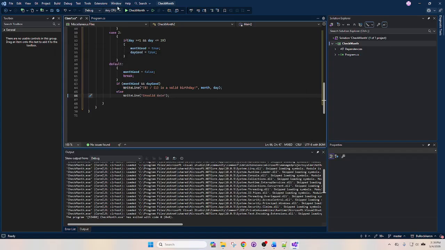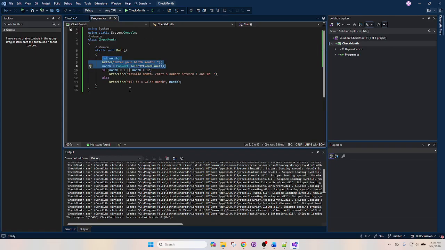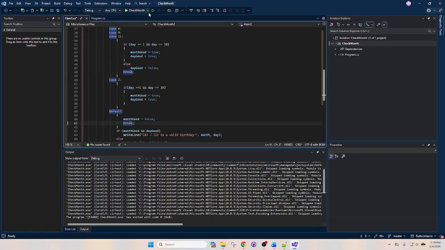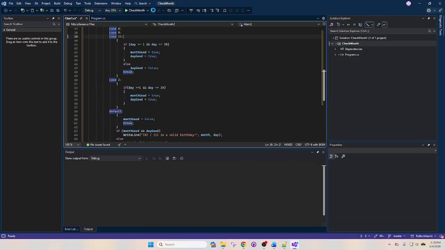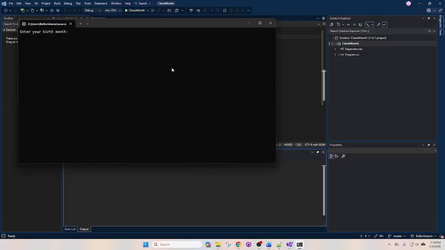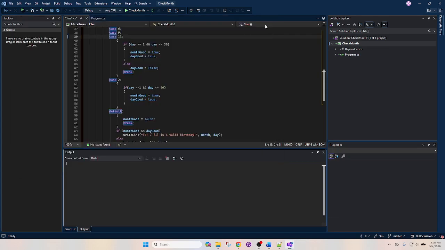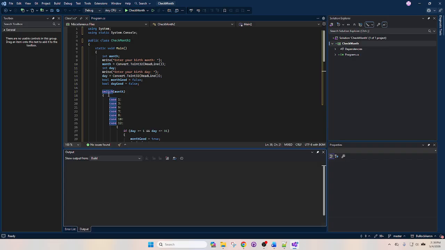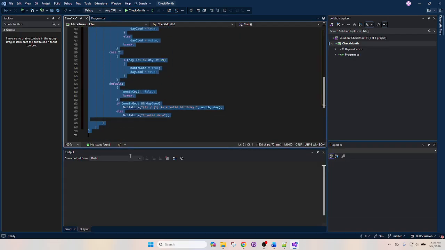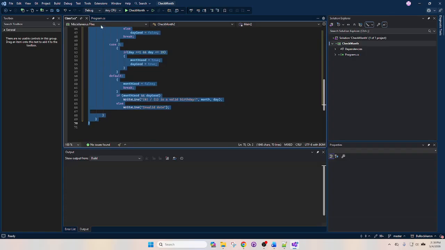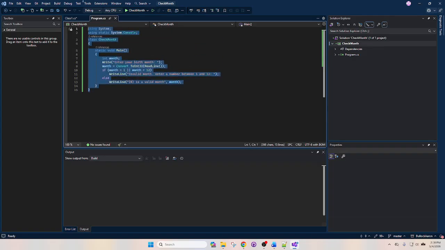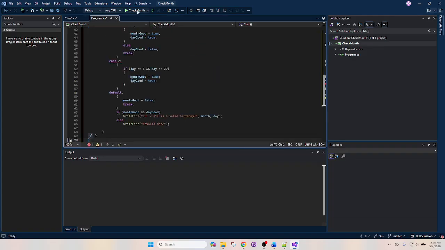Yeah, so it stopped, didn't like it, but we're doing check month. That's why. So let's not do check month. Let's do this one. Wait, class 1. Enter your birth month. 07. 07 is valid. Why is it not doing what I want it to do? I want it to do class 1. All right, you know what? Just to fix this, I'm going to copy this whole thing, put it where this one is. For some reason, it doesn't like that. Run it again.